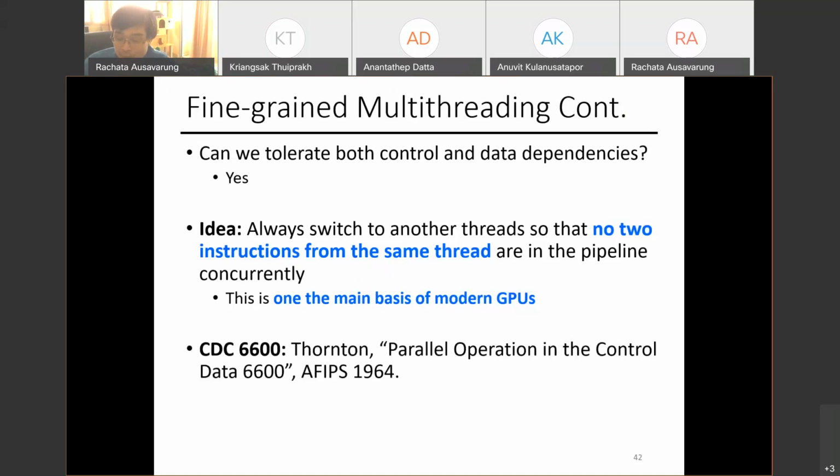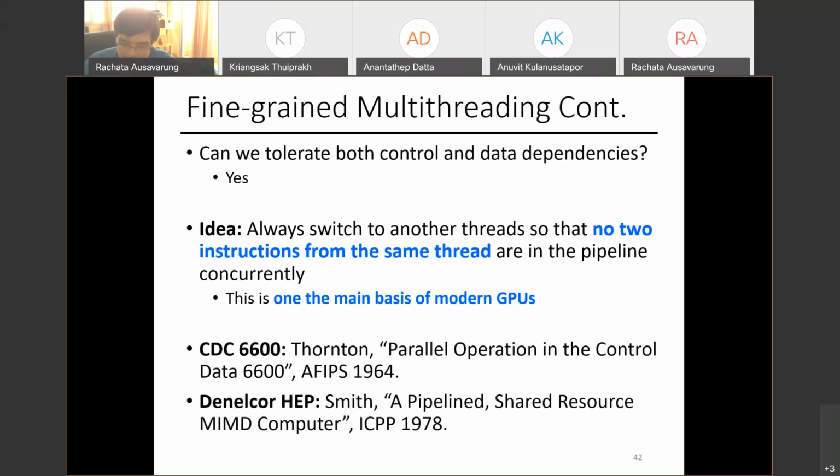This was actually proposed way back in the 1960s. One of the machines, the CDC 6600, actually utilized this idea. Another supercomputer, called HEP, also proposed this multiple instruction, multiple data computer, similar to how the GPU works nowadays. That's in 1978.